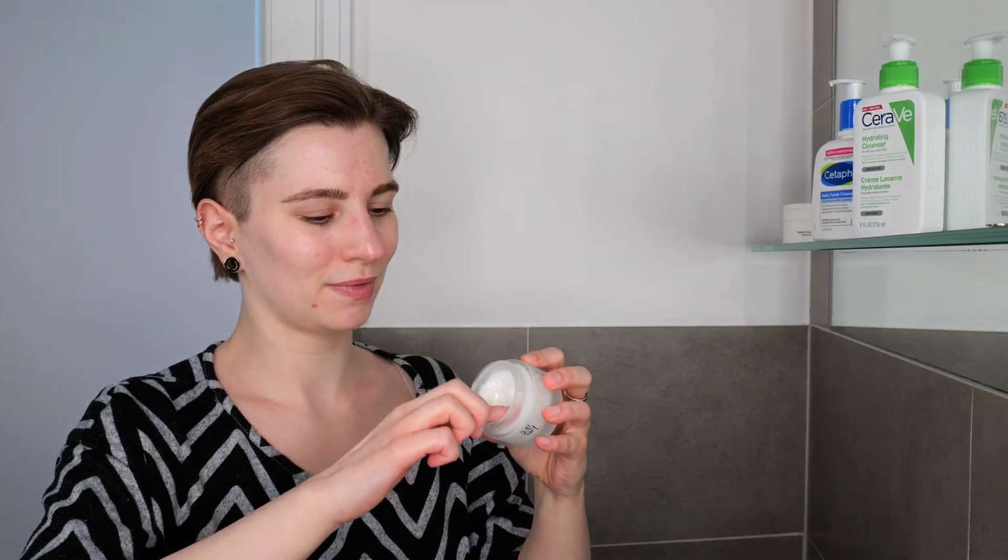And so as an example, I have the Beauty of Joseon cream right here. That one is a very lightweight cream that's great for all skin types, and I'm just going to use a bit of it to continue with my skincare routine by following just with a moisturizer. So use more or less about a bean size amount for your face and neck. Just dip into it with your finger and then blend it all over your face and neck.